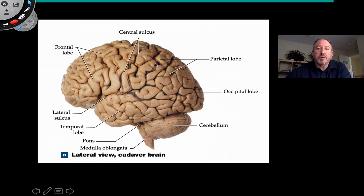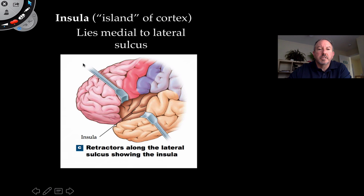But further, the more that you're studying this, the more you'll be able to identify those particular landmarks that separate the lobes, like, for example, the central sulcus we were just talking about, and the lateral sulcus. That is what you use as a guiding measure. Like, okay, there's the lateral sulcus, there's the temporal lobe, and over there is the frontal lobe. That sort of thing. So it's possible. Now, I find this to be pretty cool.